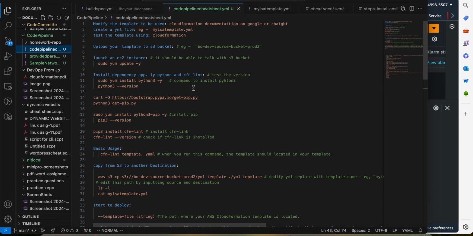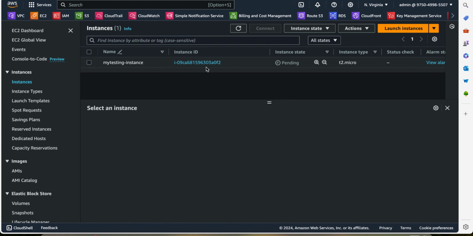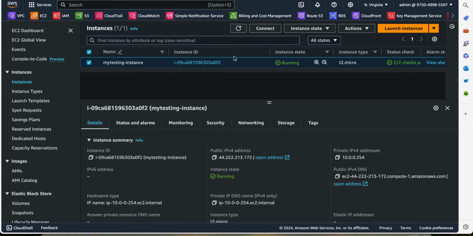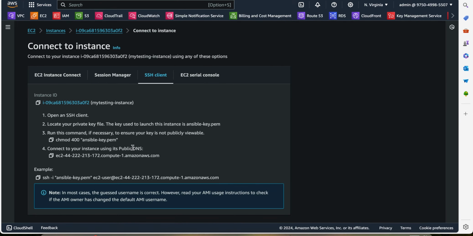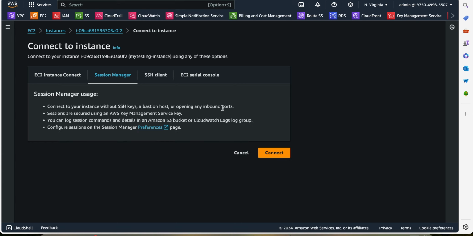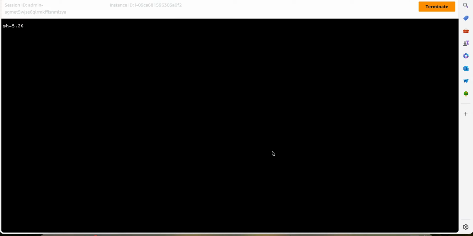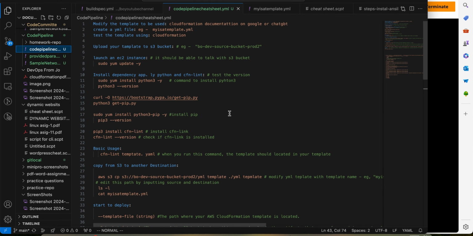All right, so let's go back to EC2 and see if it has been launched successfully, and see if we can connect to it. I think it's launched and is running. So if I come here, I can connect to it. I can either connect to it directly, or I could connect to it through my terminal. I could just connect to it directly using Session Manager. Come back here, and I just connect here. Yep. So let me see, present working directory. Yep, and that's it. So I'm connected to it, and I'm gonna be working back and forth with it.